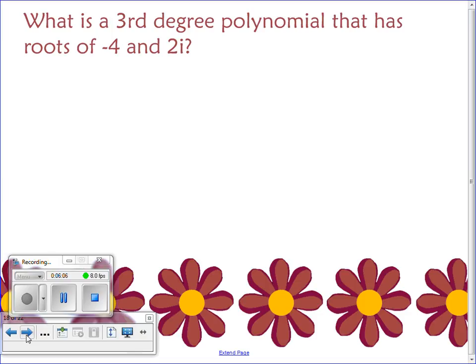Correct. All right, so what is a third degree polynomial that has roots of negative 4 and 2i? What was the problem I made you start with today? So we know, good, negative 4, we know this is actually plus or minus. But I didn't ask what are the roots, what is the polynomial? So just like the problem we started with, kind of refresh your memories, where does negative 4 come from? Here's the hard part. Where does plus or minus 2i come from?